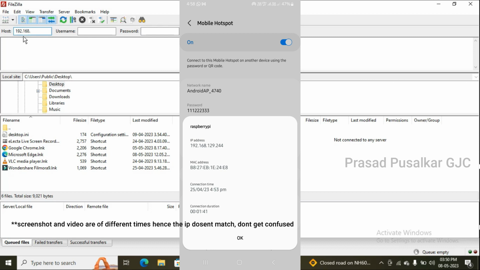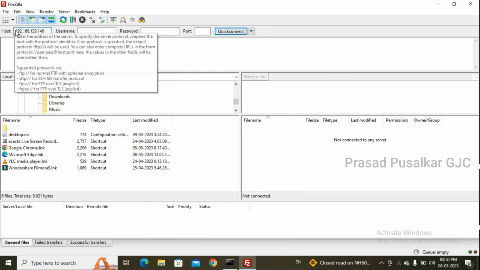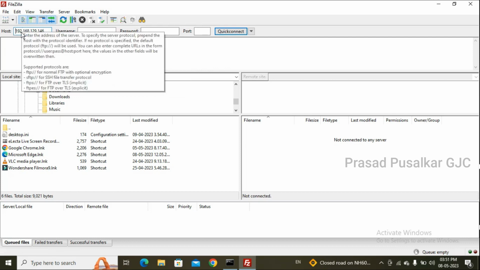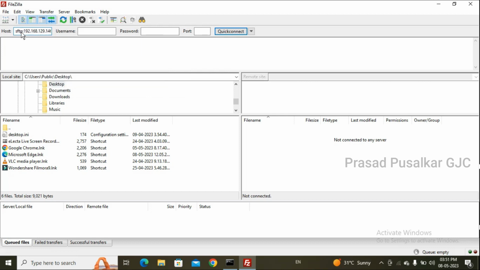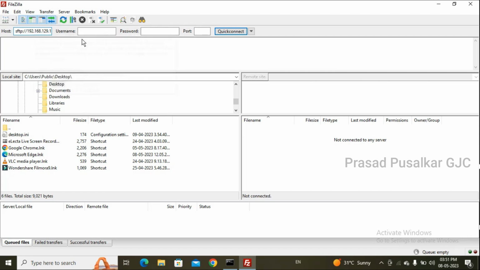You can check this host IP in connected devices of your Wi-Fi on which the Raspberry Pi has been connected. Once you add the IP, at the start you need to add sftp:// as we will be using SFTP protocol.